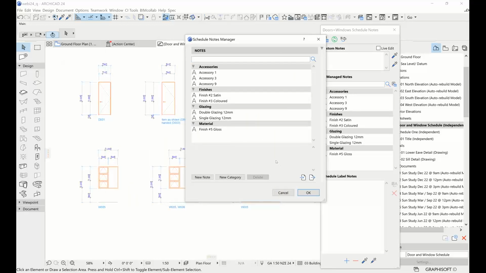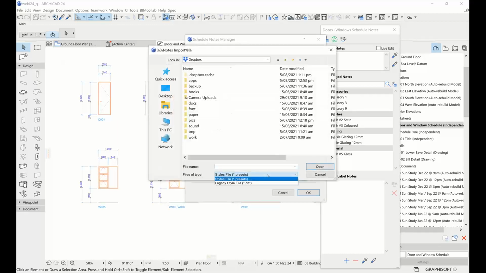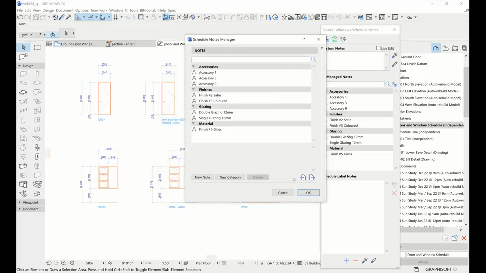And again, this is similar to the Keynote Manager tool. It lets you import and export sets of notes and manually create them as well. So you can see at the bottom here, we've got these import and export buttons that'll let you, once you're happy with your set of notes, export these and then re-import them into different projects as you go, or into your template, or anything like that that you would need them to be in. And then we've got controls over how we actually work with the notes that are there.